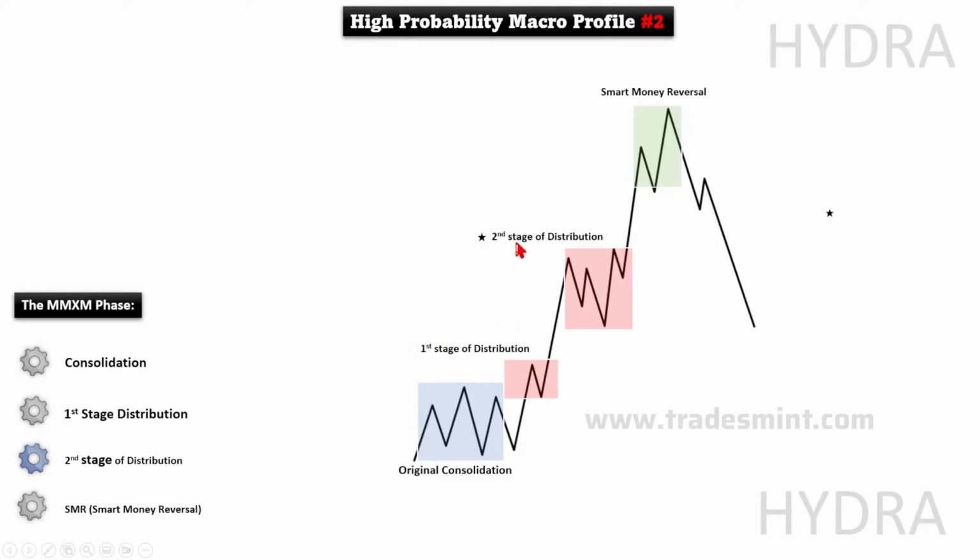In first stage of distribution, we are not looking at any stop hunt here. In our second stage of distribution, we'll be looking for a breaker forming. I got a lot of questions from my day one lecture, asking at what market condition in a market maker buy and sell model we'll be looking for a breaker. So the question is getting answered today in the second stage of distribution.